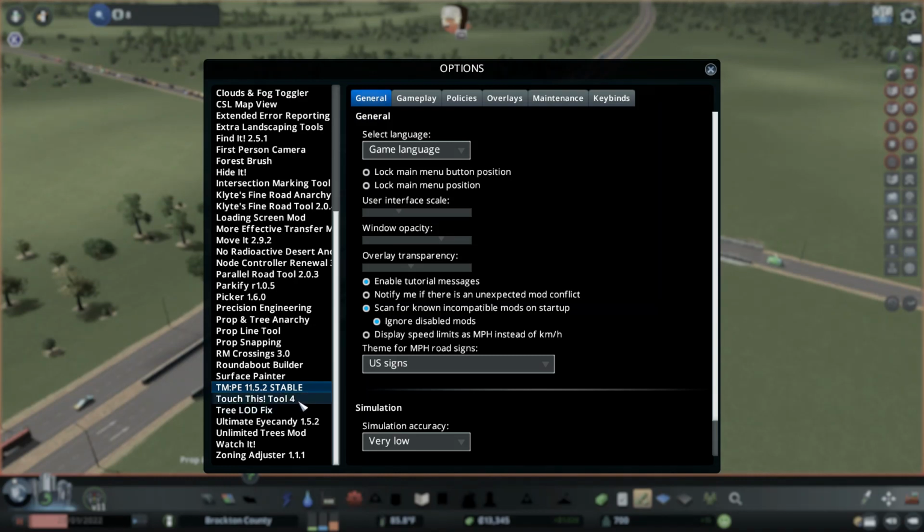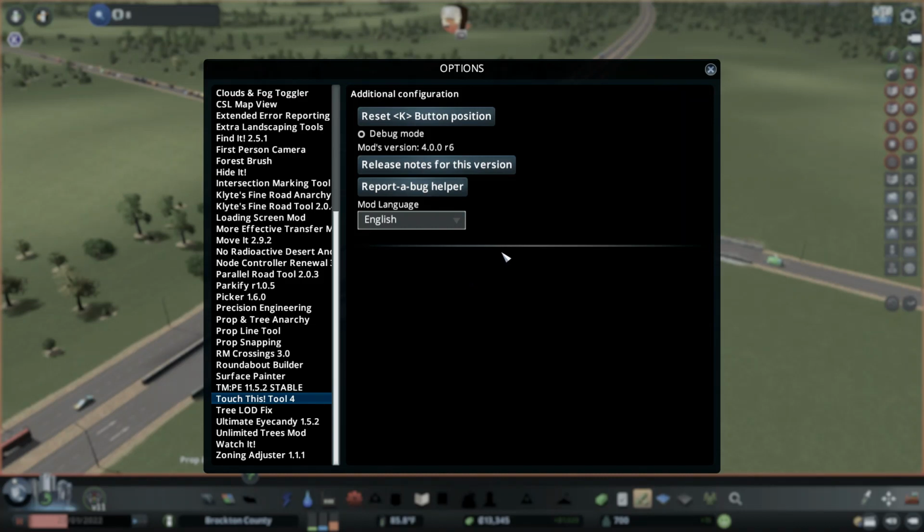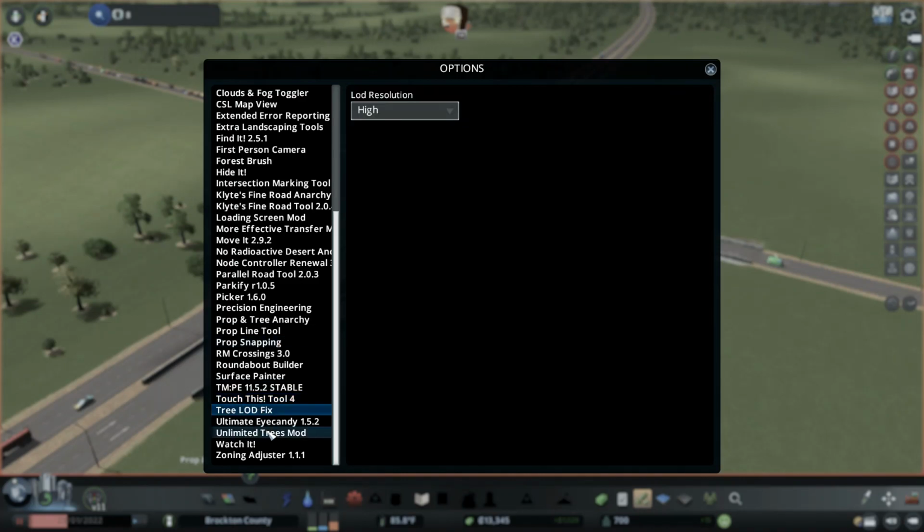TMPE, an essential mod, probably a number 2 essential mod, allows you to do some traffic fixes a bit easier and control your traffic and lanes. Touch This. You know how the fishing assets have a road attached to them? Well, if you use the Touch This tool, you touch the road with this tool, and it allows you to upgrade that road to, say, a 4-lane road, and help out your traffic. Say you have a 4-lane road going across your waterfront as a frontage road, and then you want to put a fishing dock on there. Well, the 4-lane road is going to go down to a 2-lane road, so this allows you to clean that up. Helps the look of trees.